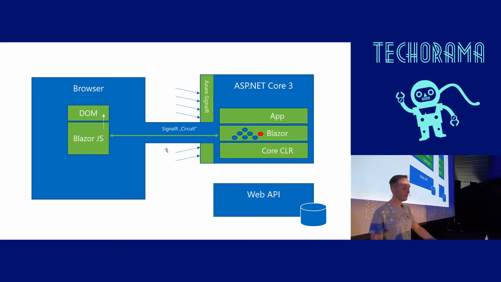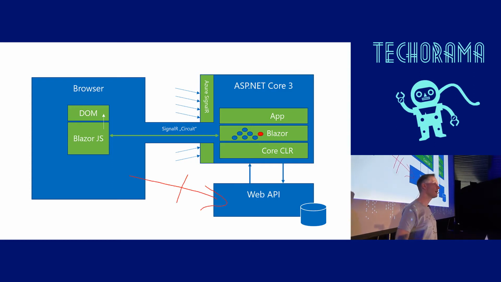But first, let's talk about what advantages you have. Imagine that you would like to access a web API. The big difference compared to before is that you now access the web API from the server side. You never directly call the web API from the browser here. So essentially, it's a call inside of your data center, from your Blazor server to a web API, which does not need a connection to the internet.